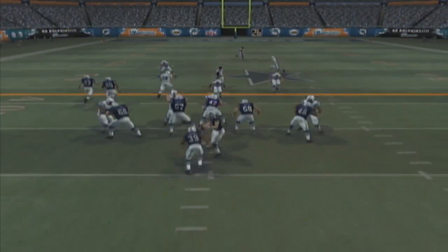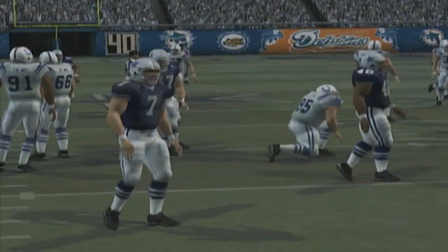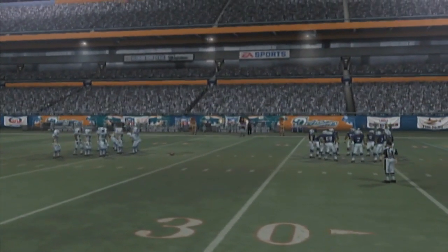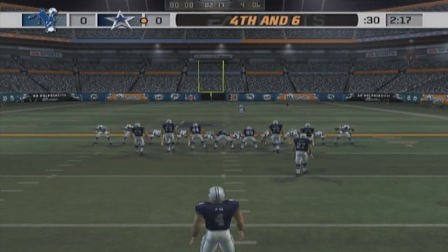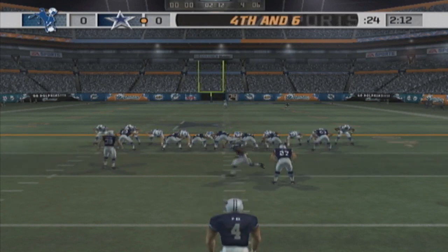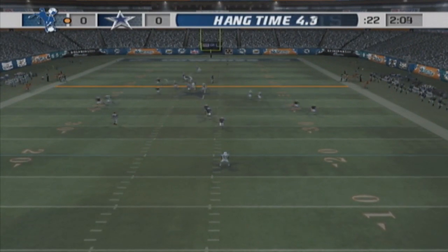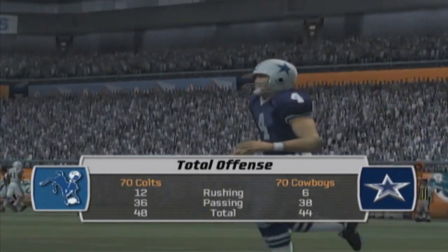The Colts come out with a nickel back. He gets tangled up on the delay. The third down run comes up short, so we should see a punt here. Number four will come in now to punt it away. Number 26 into return. From the 19-yard line, number 26 has nowhere to go and is wrapped up at the 19.